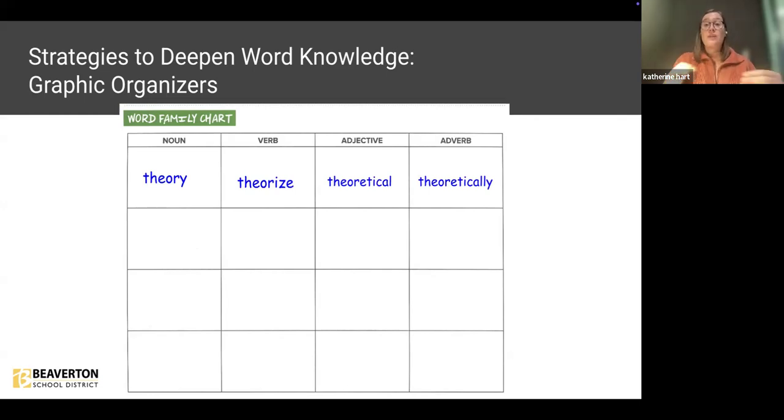I might extend the learning. When I introduce the word, I do it very quickly and I'm not reviewing every part of speech. Afterwards, I might want them to look at the whole word family, right? I might want them to be able to use the word more flexibly. But I'm not going to do that in that routine.